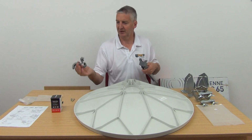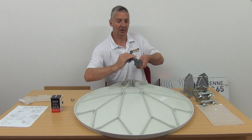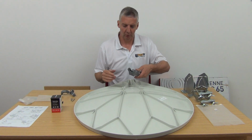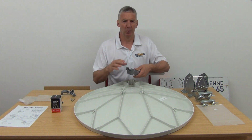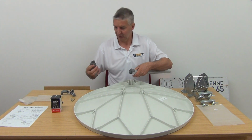But they also have an insert that goes inside, which we could drop in here to fit a smaller LNB. The size for that is about 24 millimeters or so. Very, very few LNBs use that, but one that would use it, for instance, would be Cabanand LNBs. They have a neck size similar to that, okay?